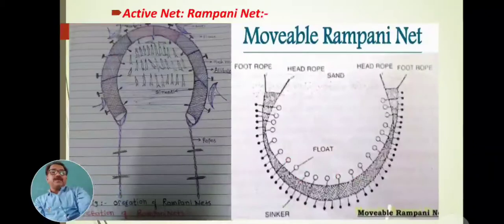The next type of net is an active net called the rampani net. We have already studied it in the mackerel fishery. Portuguese priests first discovered this net on the Canara coast, in the Goa or Canara area, and these nets were constructed and prepared by the priests, and hence they are called rampani nets or rampan nets. It is also an active net.